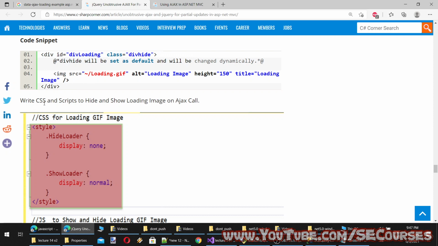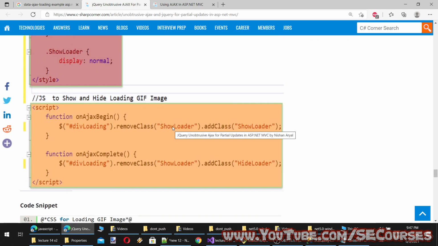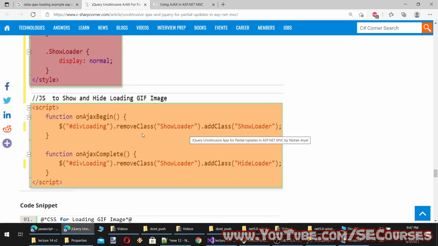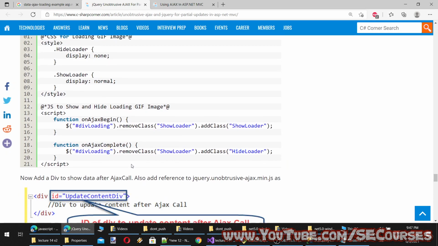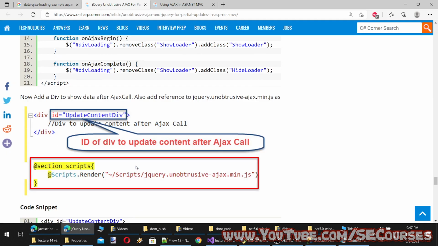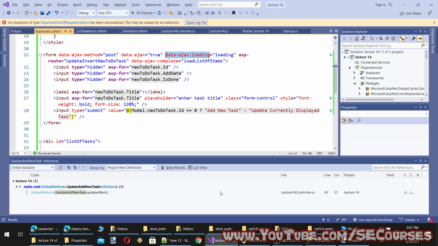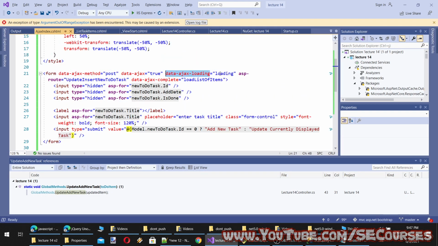Oh, it says to write CSS and scripts to hide and show the loading image. Okay, I was going to do that, but this is not the way I was hoping for. I was hoping for automatically showing it and hiding it.